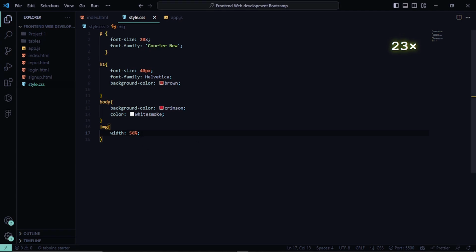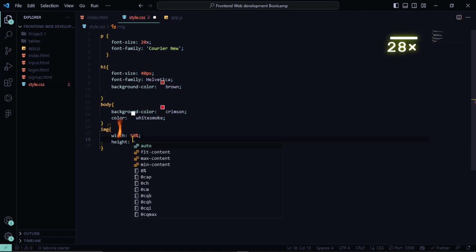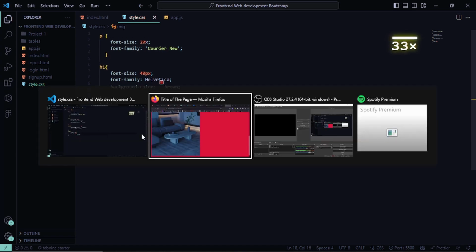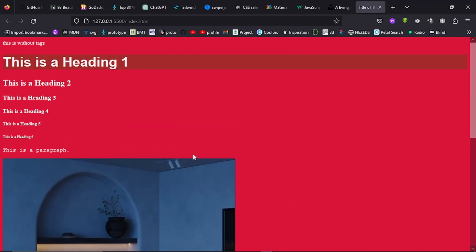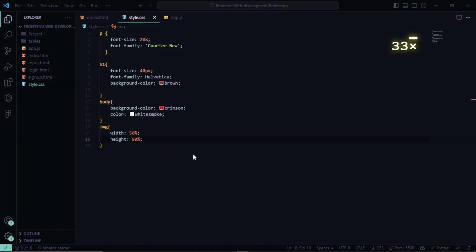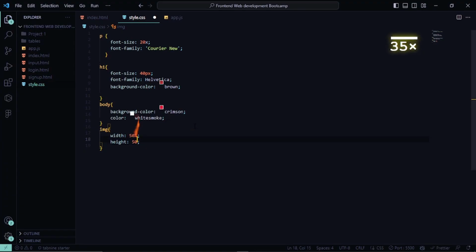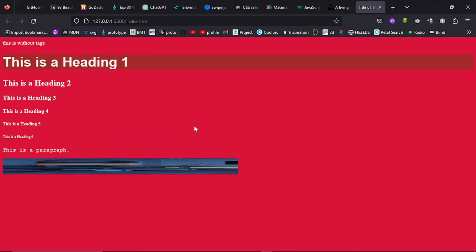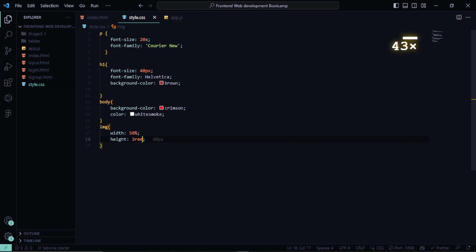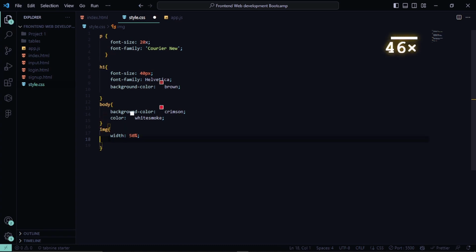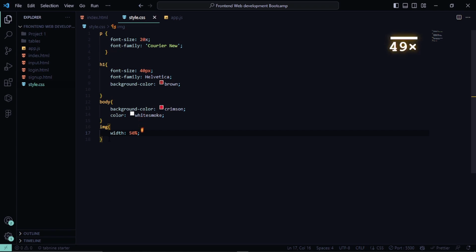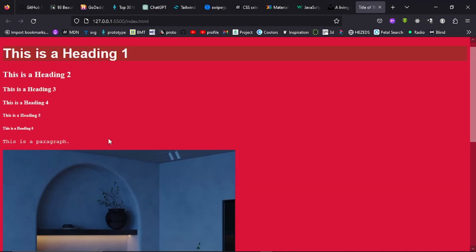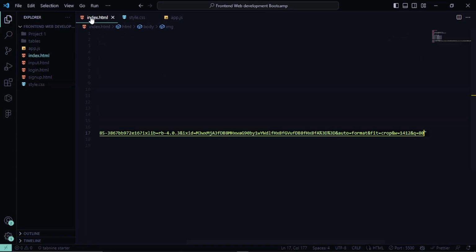I can also give it height as well. I can give height, but watch what happens. Let's say 50% of height and save. So the height is not really applied. Instead of 50%, let me do 3 rem. So height can be given as well, but we are going to stick to width for now. So we've successfully added one image to our website. So we used the method of getting the image from the internet.